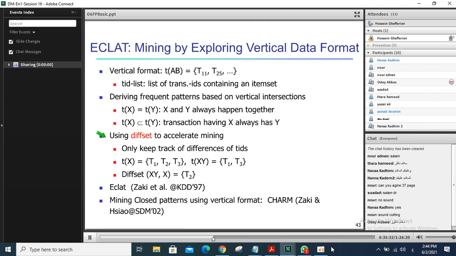What does it mean? For example, when we are talking about a vertical format, I'm looking for the frequent pattern AB and its support count.